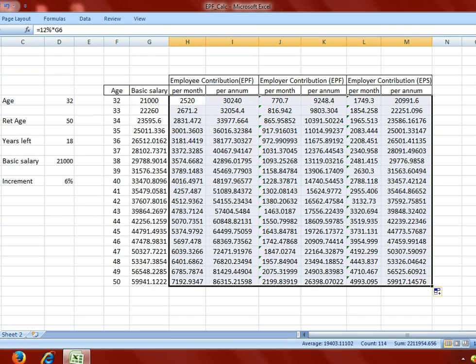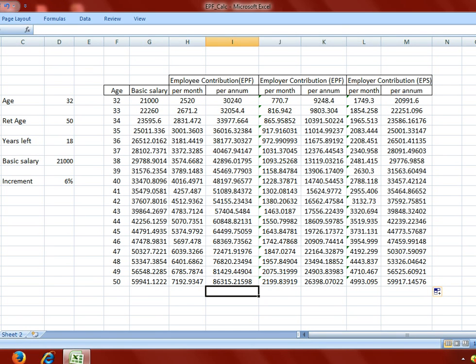To conclude whether the contribution made by the employee and the employer stands equal, we need to add the total contribution across each column. Now I am adding the total contribution made by the employee towards EPF. Similarly, I am adding the total contribution made by the employer towards EPF as well as EPS.